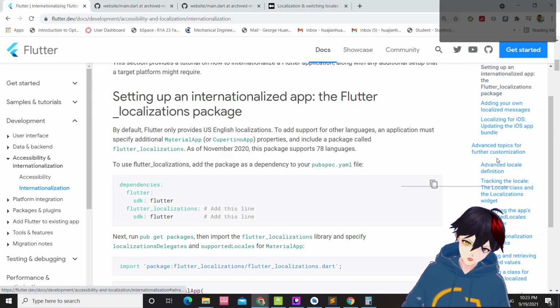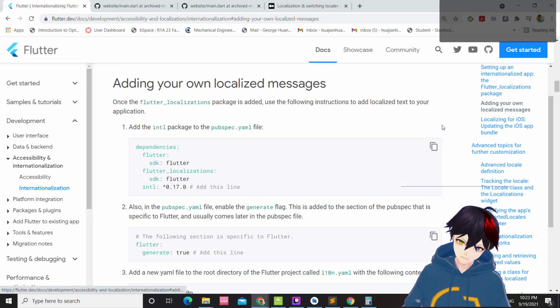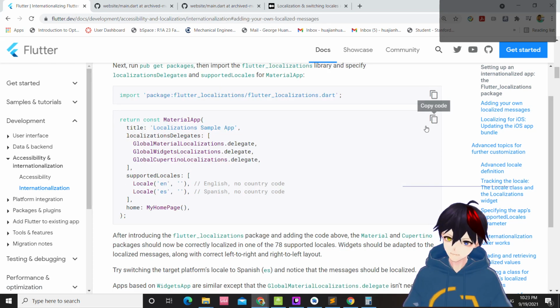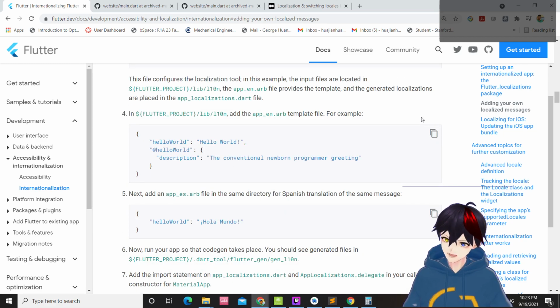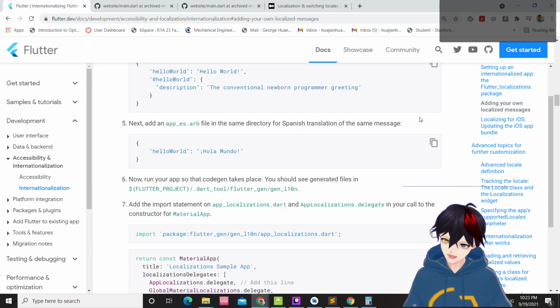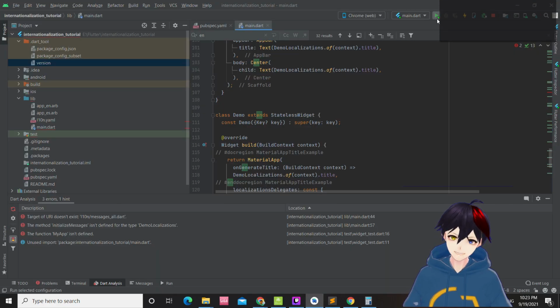Jesus. Just run it and code gen takes place.